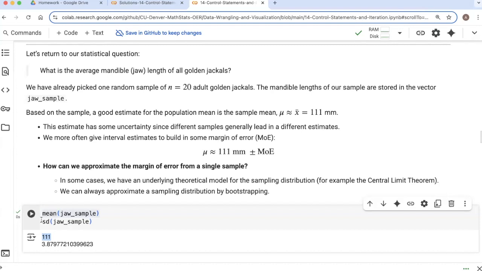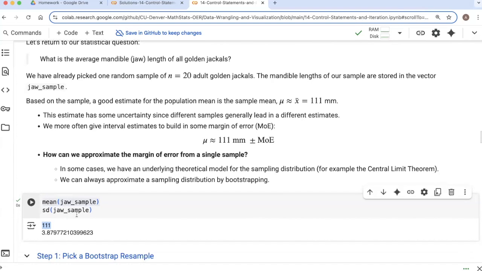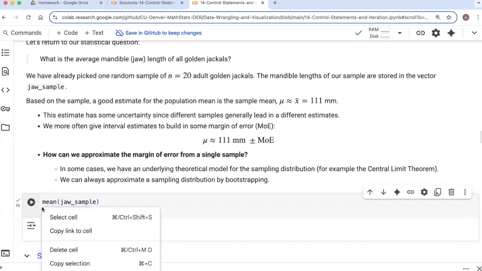So bootstrapping is a really, really powerful way of approximating the sampling distribution for any statistic, no matter how big our initial sample is. And that variability in our estimate does tie in to how much variability we have in our sample itself, the standard deviation of the sample.